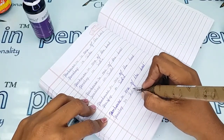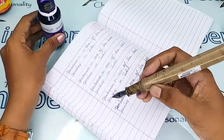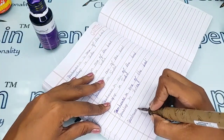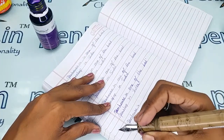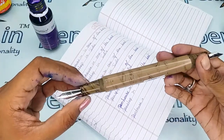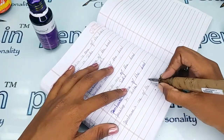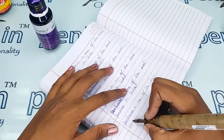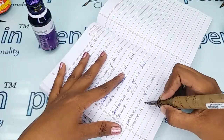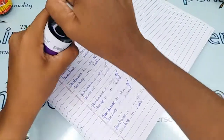Now I am going to give the writing sample — for that I'm using our Penhouse boiled color ink. The writing is absolutely awesome, very very smooth. Comparing both nibs, this one writes very fine. This is the fine nib and this is the medium nib. Yeah, the writing is so good and smooth, there is no problem with the flow of the ink.